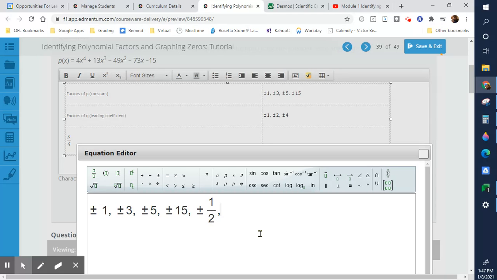Now, luckily, you don't want that many factors of q, but unfortunately, we can't control that. So this one's nice because it only has 3 factors. So we only need to do 3 sets for every p, which, like I said, could be worse. So we're doing 5/2, comma. I just realized I should just, oh, I know what to do. I'm going to do this, and I'm going to add a comma here too. That way I can just erase the comma of the last one. Next one is 15/2.